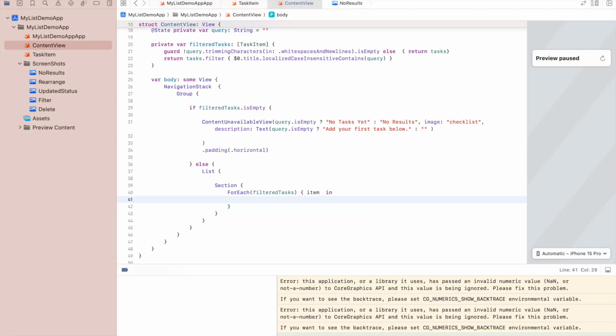And then to find the actual task, or to retrieve the actual task to be displayed within the list, we need to get the index of that task.